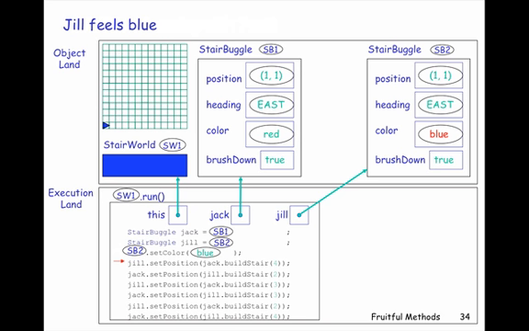And now let's see what happens in one of these complicated statements where we call set position and build stair in the same spot. So here we have a statement. Jill.setPosition is a statement, and we start to evaluate the parts of the statement. First, we have to understand who is Jill, and the way we understand who is Jill is by looking at our variables in our current execution frame, and we find that Jill is SB2. The next thing we have to figure out is who is Jack, and the Jack in our execution frame, that variable is SB1.